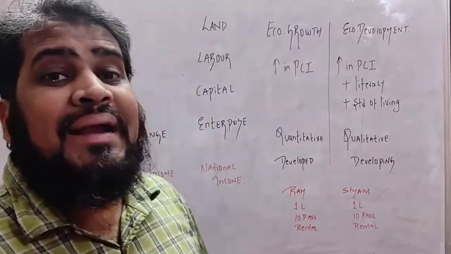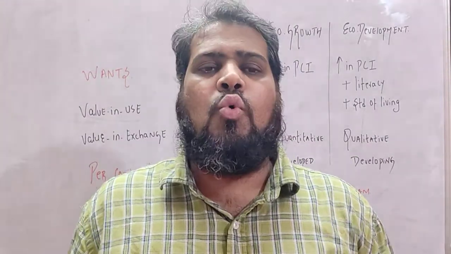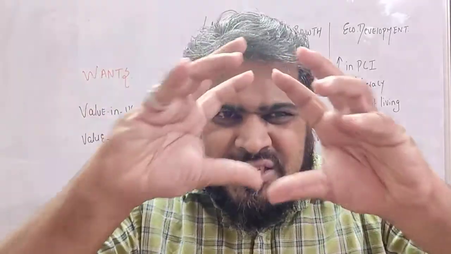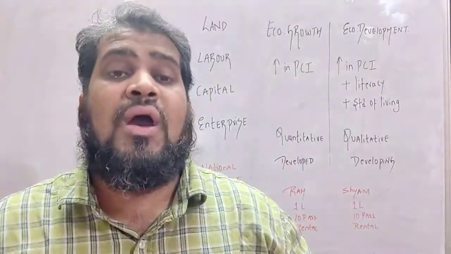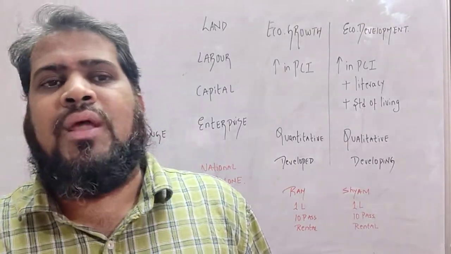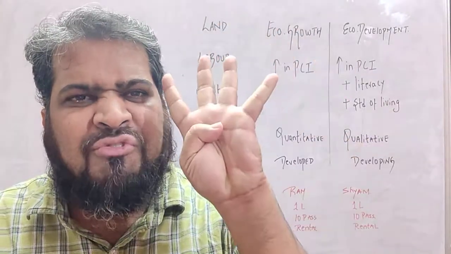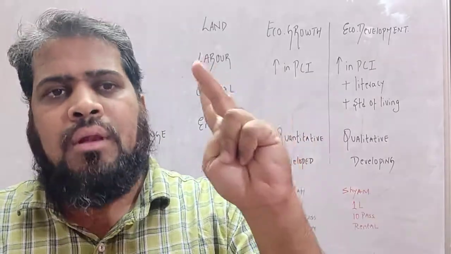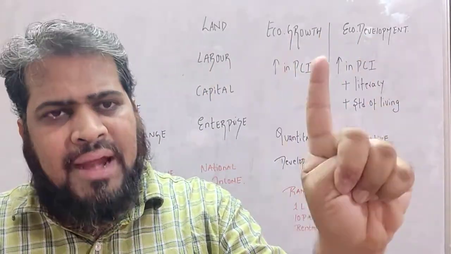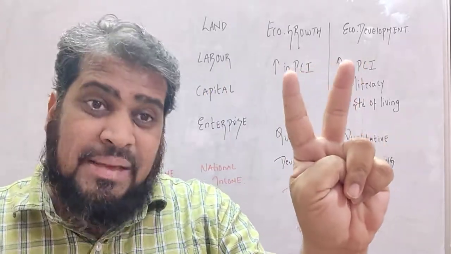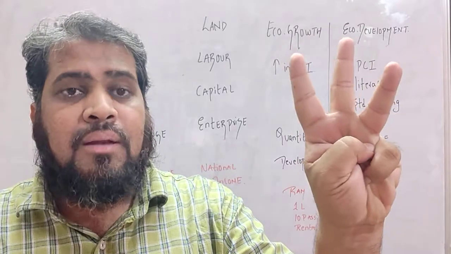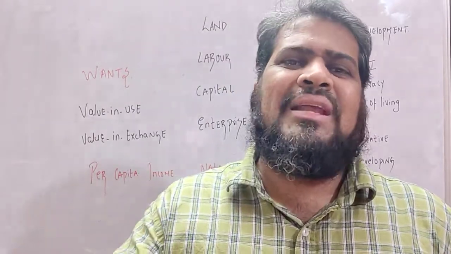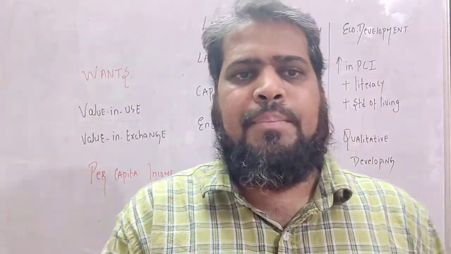And the third one is enterprise. Enterprise means giving a name to our institution, to our business. See, a small shop also has a small name. You can see that a small shop also has a name on it. So enterprise, business is very important. So 4 factors you require for any production: land, labor, capital, enterprise. Land, surface of the earth; labor, any person selling their services; capital means money; and fourth, enterprise or entrepreneur also you can say, because the entrepreneur only undertakes the function of the enterprise.